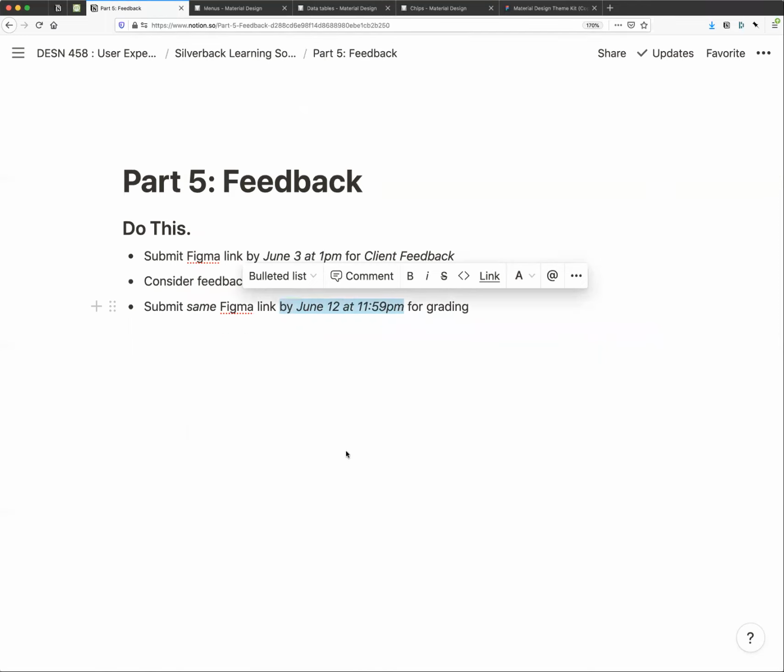So I have 17 seconds. What I'm allowing for is, you can submit next to nothing for the client and just get no feedback. Like, oh, you didn't get anything done. But then from that, you have 9 days. This is the first check-in, and they want to give you feedback, and feedback is important. If you can get it done for the client on June 3rd by 1 p.m., they would love to see it.